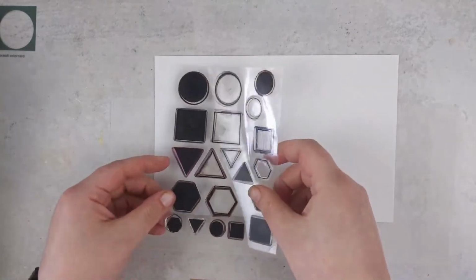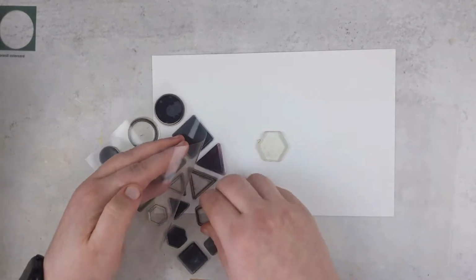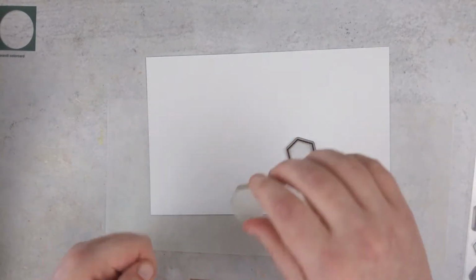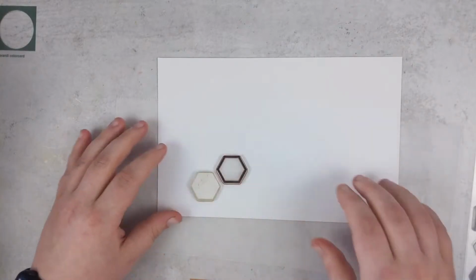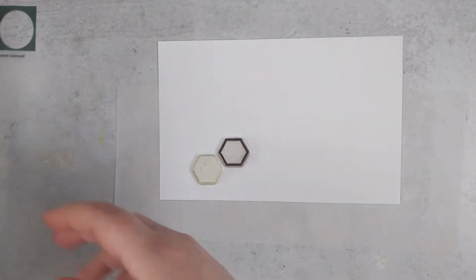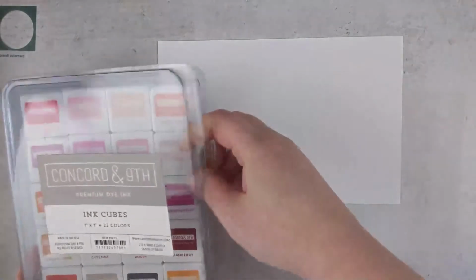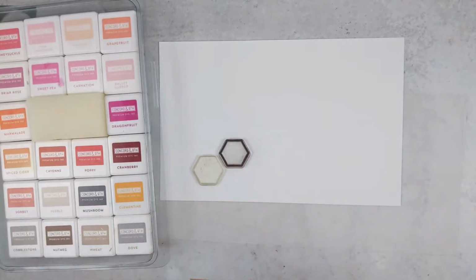I'm going to use some hexagons. So let's pull out the big hexagon and the hexagon outline, and we're going to make our patterned background with these hexagons. The next thing we have to decide is what colors. I've got some Concord and 9th inks here. These are my warm colors, and I've also got my cool colors here.